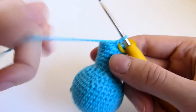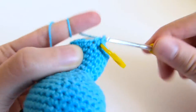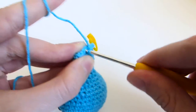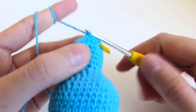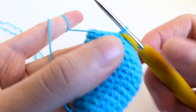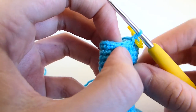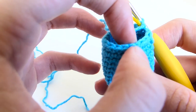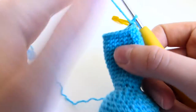From row 26 to row 34, single crochet around. Now we are at row 34, which is two single crochets, one, two, decrease in the next two stitches, and again two single crochet, one, two, and you repeat that sequence till the end of the row. So let's begin.